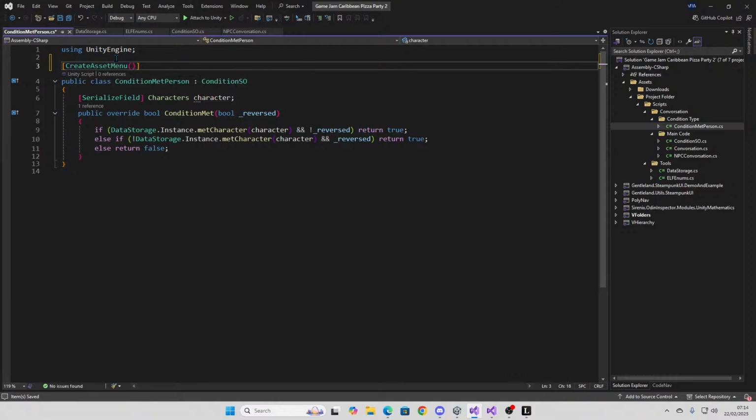And this is file name. Let's do this as you met condition.